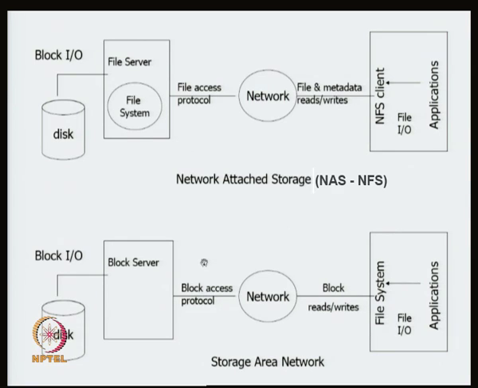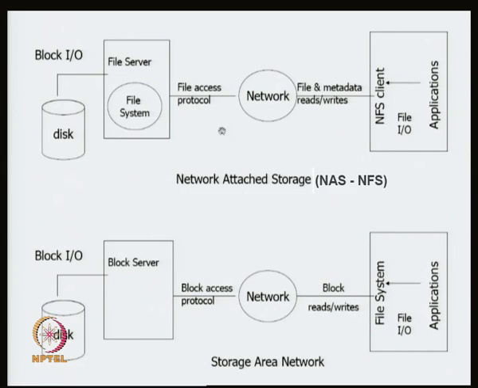Normally the problem with electrical connections is that, for example, if you have 32-bit transfers, you need 32 electrical lines, and there is a problem called clock skew, which creates problems. Therefore, what people like to do is to go for serial protocols. Now, what we want to do is to take the SCSI protocol, encapsulate it into a serial communication medium, and then interconnect things. So, that is one way to do it.